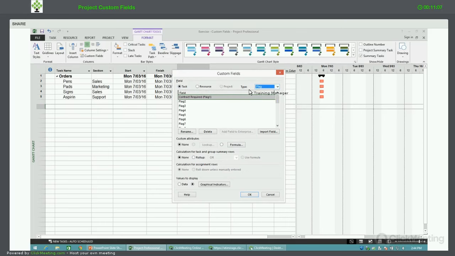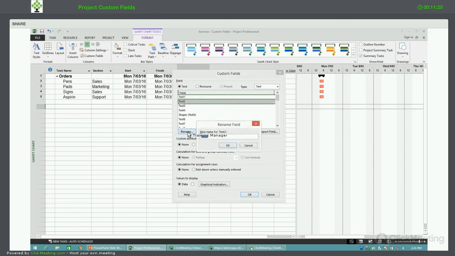As you can see here, I want to create a text field that people can pick from a list of text options. So from this drop-down, I'm going to choose text. So I'm going to choose one of these ones here. I'll choose, say, text 2 to use for this particular one that's here. So I've clicked on text 2. Down the bottom, I can ask it to rename this field. So I'm going to rename this, and I'm going to call this one risk. So any of these fields you can give a name to. So I'll call this one risk. So that's the first step, giving the name to the field, text 2.